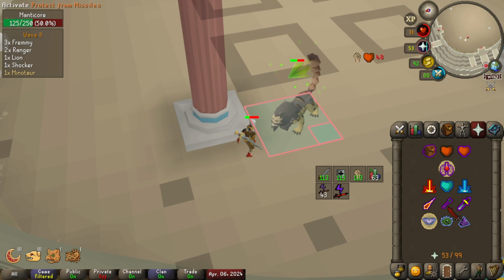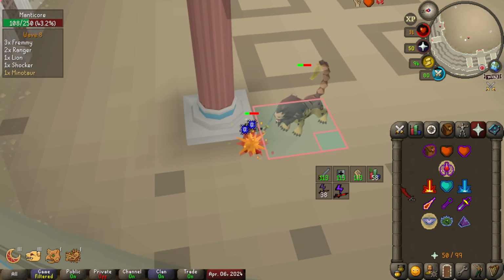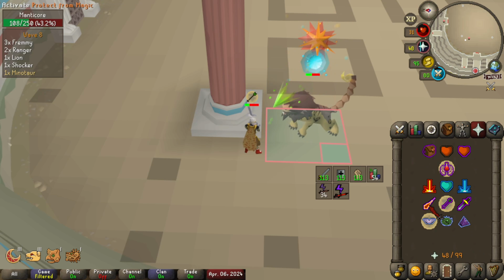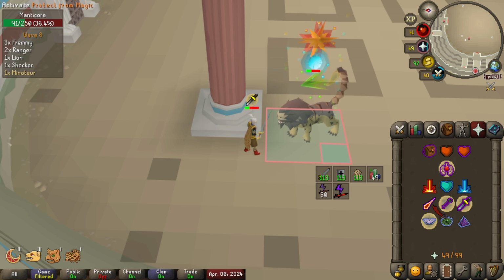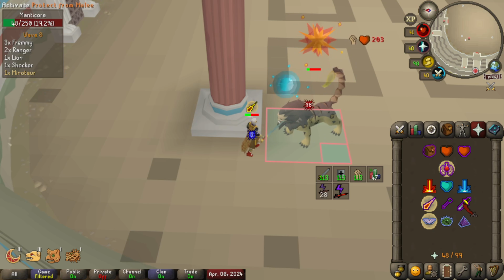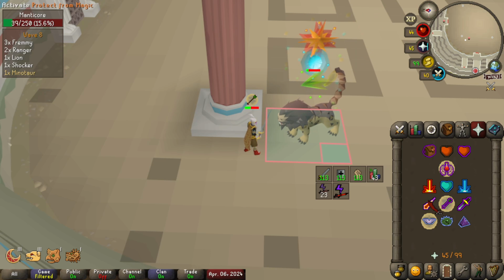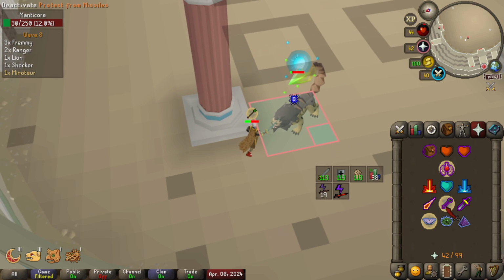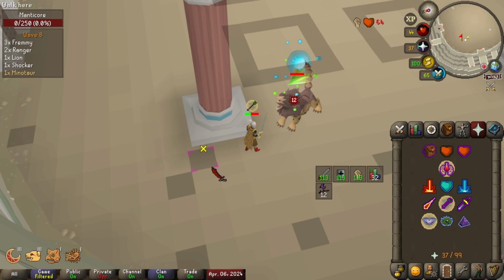Oh, I missed an attack there. That's okay. Too busy talking. Send the SGS. As you can see, with Death Charge and Light Bearer, we've got plenty of spec. We have more than enough to go into the next wave with 50 spec after we kill this guy to heal up off of the ranged Fremennik.